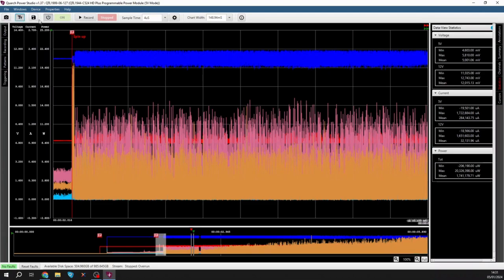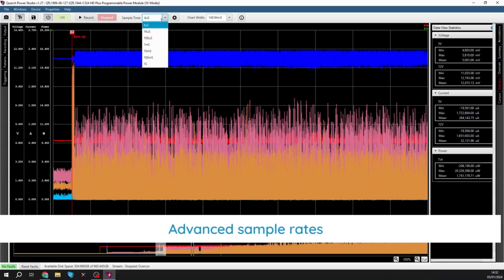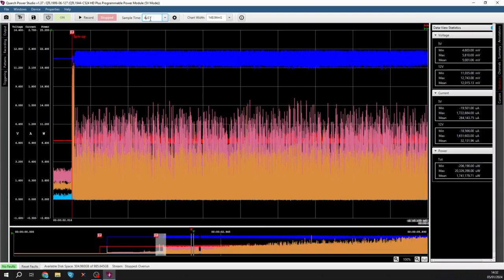For devices that have power control, we can turn that on and off here. Obviously, we can start a recording. We can set our sampling time. There are a bunch of default sampling rates in here, but if you want something else, you can enter a different time. In every case, this device is sampling every single 4 microseconds regardless. If we ask, for instance, for 16 microseconds, it will take 4 microsecond samples, average them together, and give you a single sample.